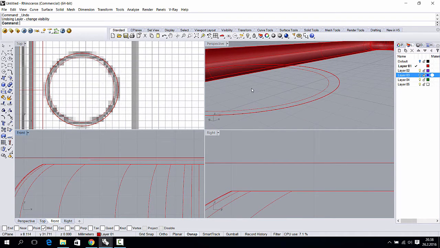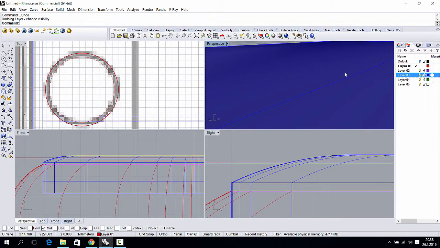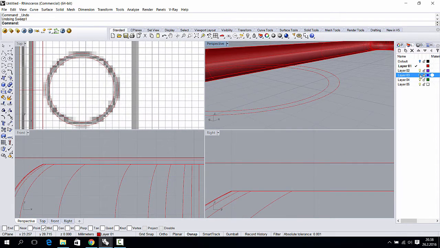Sorry. So let's use the Loft command. It's easier. So select the, oh, let's go. Yeah, let's undo the sweep so we don't get those weird surfaces.